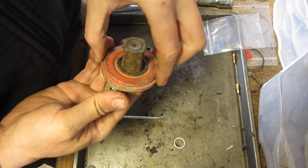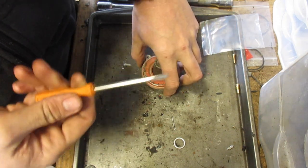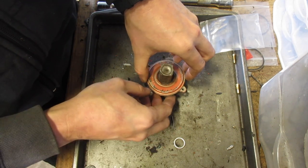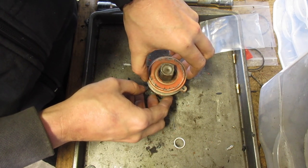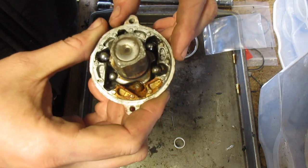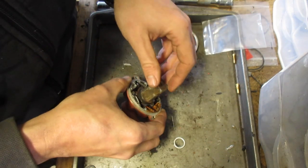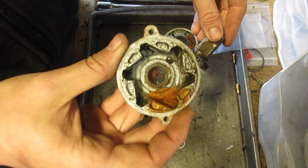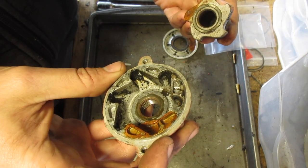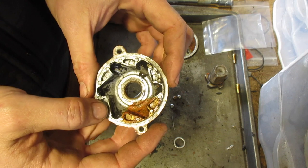Well, we have it off. Let's take a look at the condition of this. Now, I just pried open this side a little bit with the screwdriver. Now this side should just come right out. So what we want to see is clean and dry. And that's none of that, actually. I think the person that had this before put grease in here. At the very least, there's water. Some type of oil, maybe? I don't know. You don't want that. You want this to be very, very dry and very, very clean.